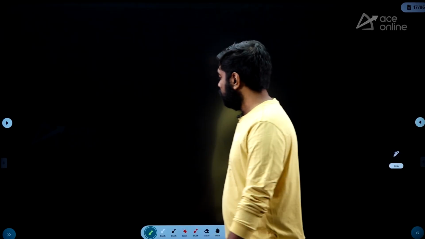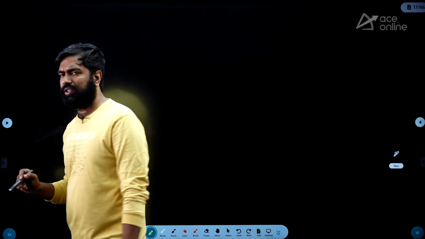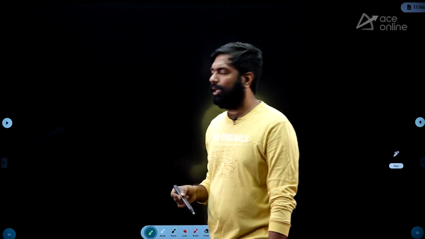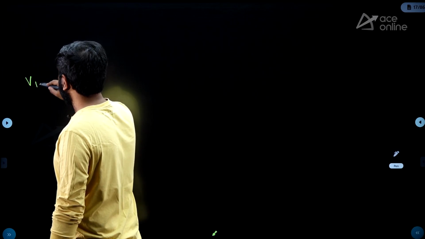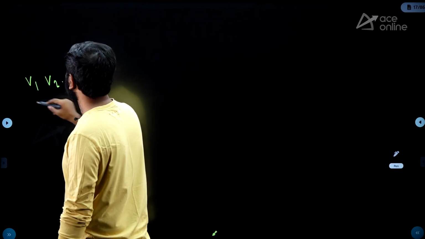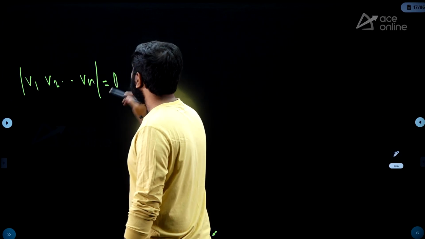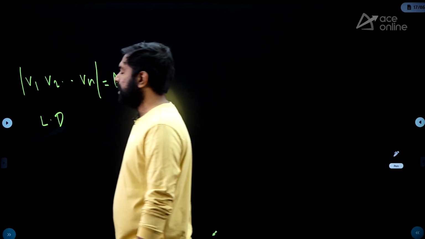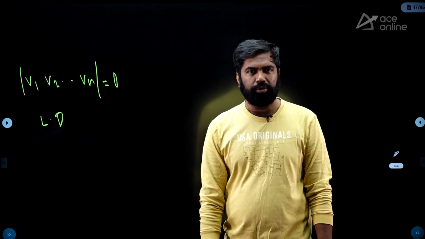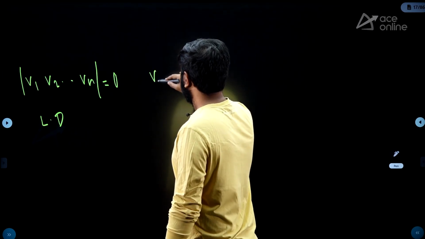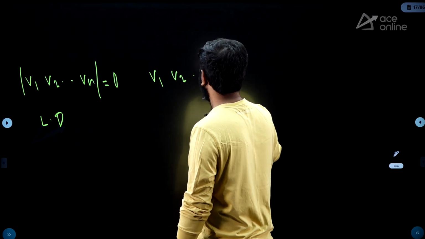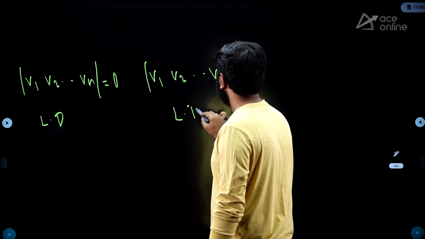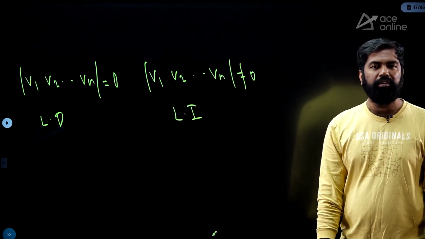So they'll give you vectors v1, v2 up to vn, and then they'll ask you whether these vectors are linearly dependent or independent. So when you club them, v1, v2 up to vn, let's find the determinant. If the determinant turns out to be 0, you can call those vectors linearly dependent vectors. This is the simplest approach, students. If this determinant is not 0, then they form a linearly independent set of vectors. A very, very important observation.